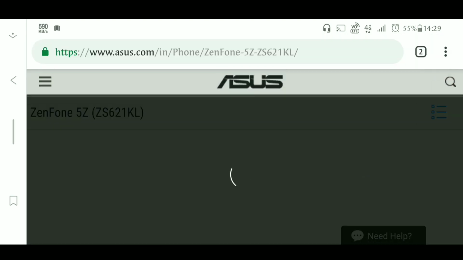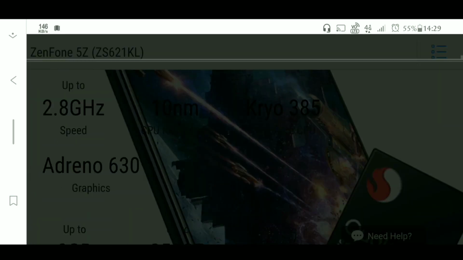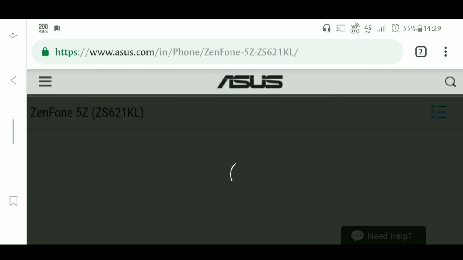I don't know why Asus has made this kind of loading, but it's gathering all the stuff on this site. Don't panic. Your internet speed is good, I know, but still it's going to load for a while.